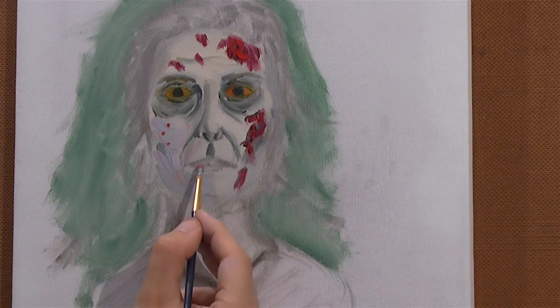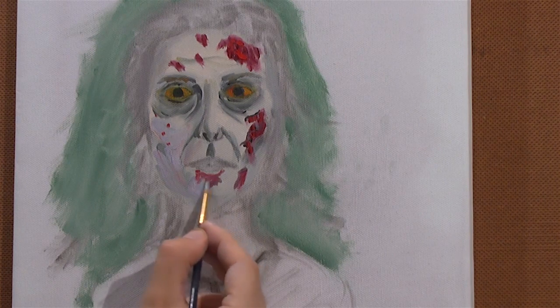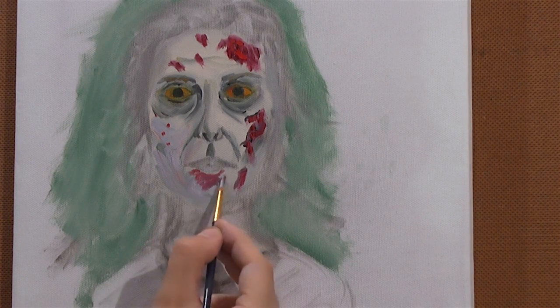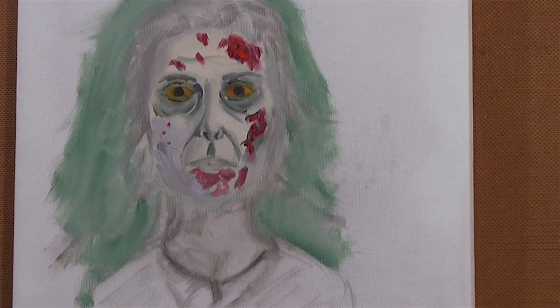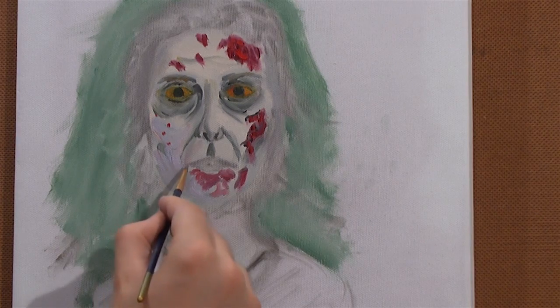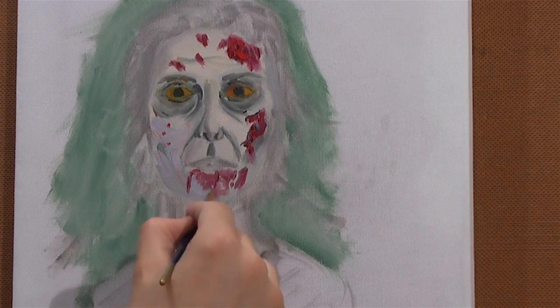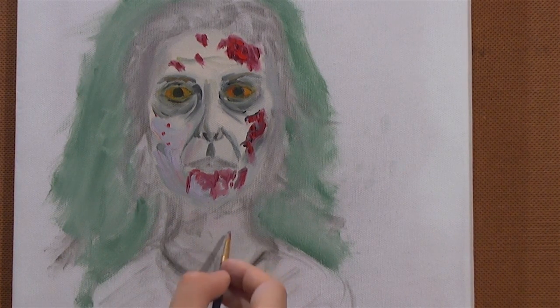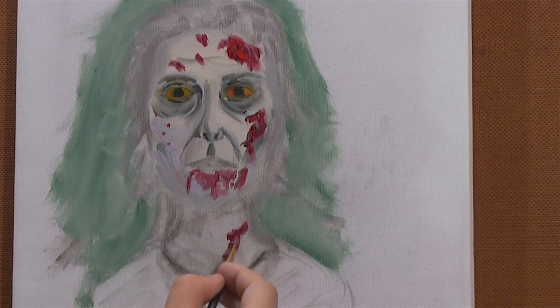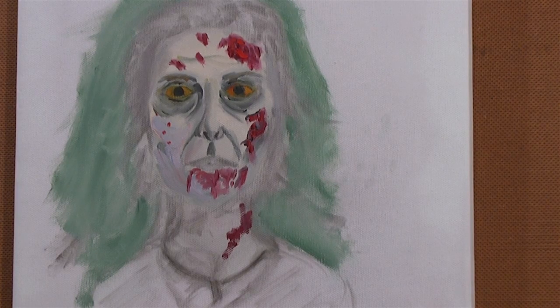And start working on the mouth. So of course this is a zombie, it would have had a feed. Looks like it's been there a while, so let's put some blood around the mouth as well. Put some blood there. On the neck. Okay. This is looking a little bit gruesome.